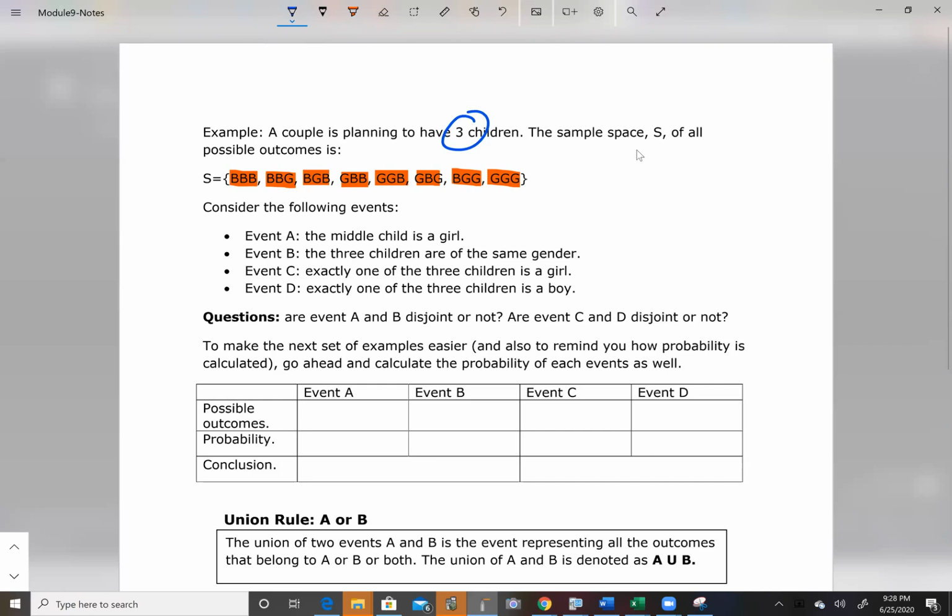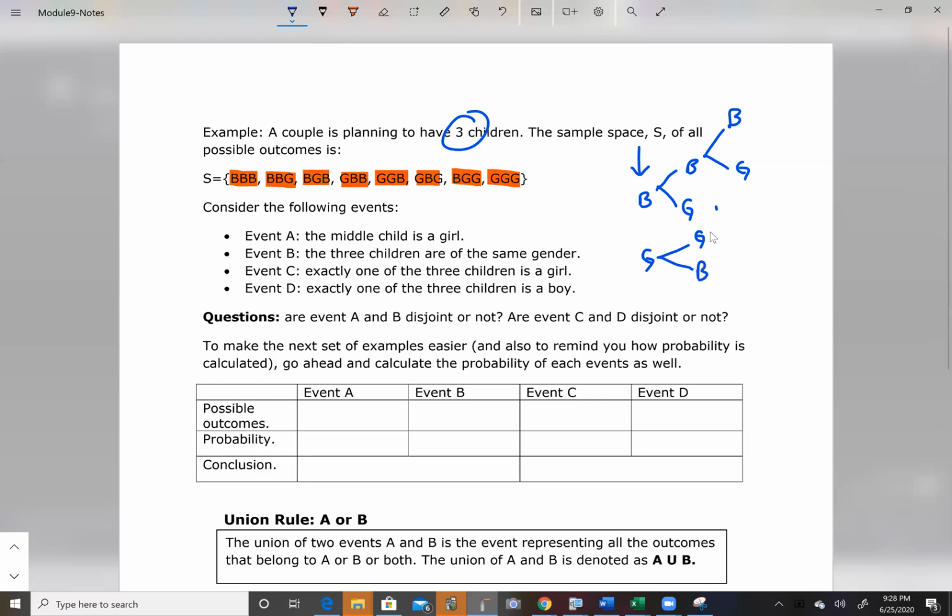to draw it as a tree diagram. Okay, a lot of times I'll do this. I know the first child could be either a boy or a girl. If you have a boy, the second child could also be a boy or a girl. And then the last child could also be a boy or a girl. When I do it this way as a tree diagram, I know, why am I always putting boy first? Let's do this one.